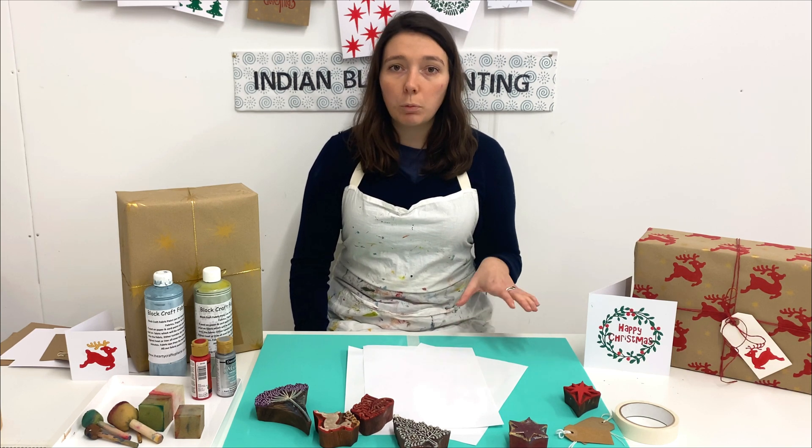We've got a couple of different sponges. Our square foam sponges are really useful for everyday block printing. Then there are sponge dabbers — we sell a pack of four with four different sizes — which are great for more detailed printing. And then I have my paints: some acrylic paints and some fabric paints. Those are really simple staple items that everyone will use for block printing, and having them will make your printing so much easier. So that's a foam printing mat, a paint tray, and sponges.